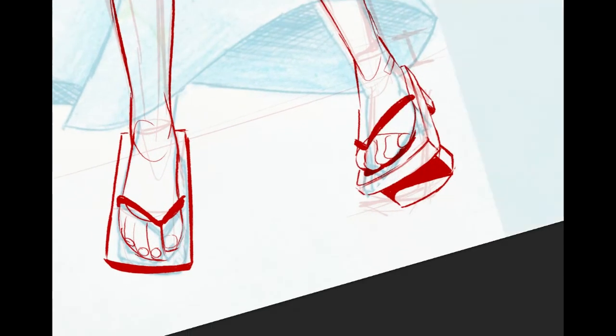Okay, and then we'll do the sandal. I can't draw a straight line today to save my life, I tell you what. I recommend thickening up this front edge, even if you can't technically see that far from this perspective, depending on what you're drawing. If you're trying to imply that one side is more visible than the other, making these lines thinner and these ones thicker will help create that illusion.